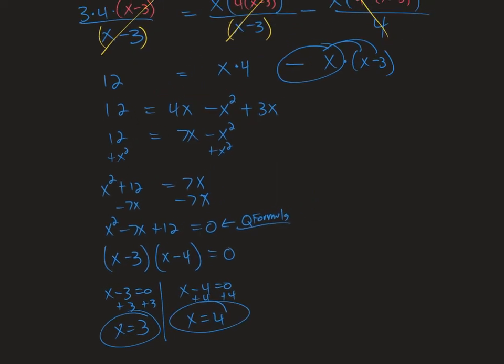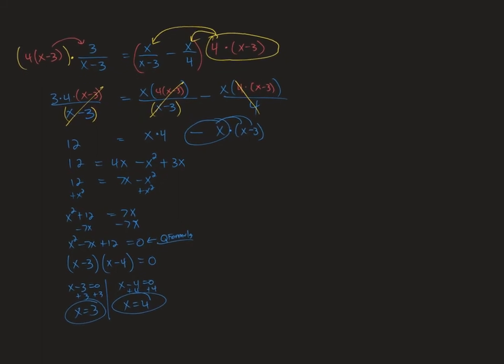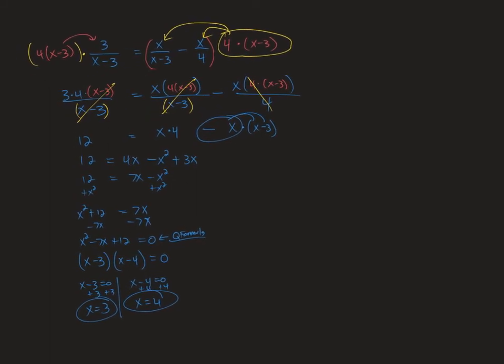All right, so I told you everything we're doing today is going to have extraneous solutions. So I'll just quickly run through all of this. We got rid of the common denominator by multiplying by 4 times x minus 3. We had to distribute that to both sides. We canceled out things that were common so that we could clean it up. And then we had to solve this quadratic for my x's. Now we always got to check. I'm going to do the check off to the side.